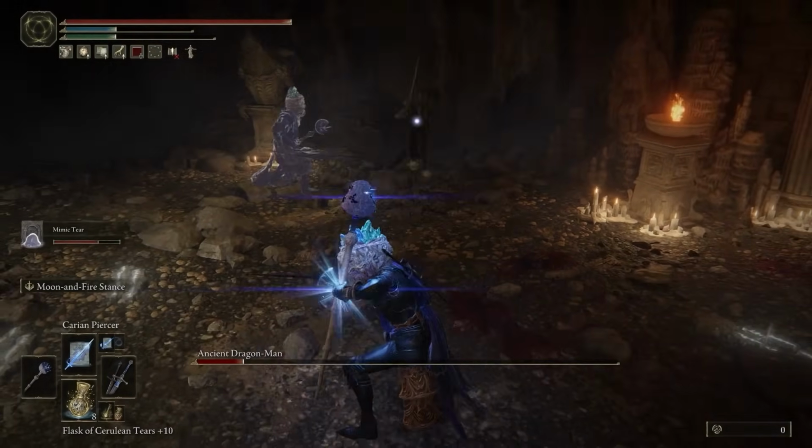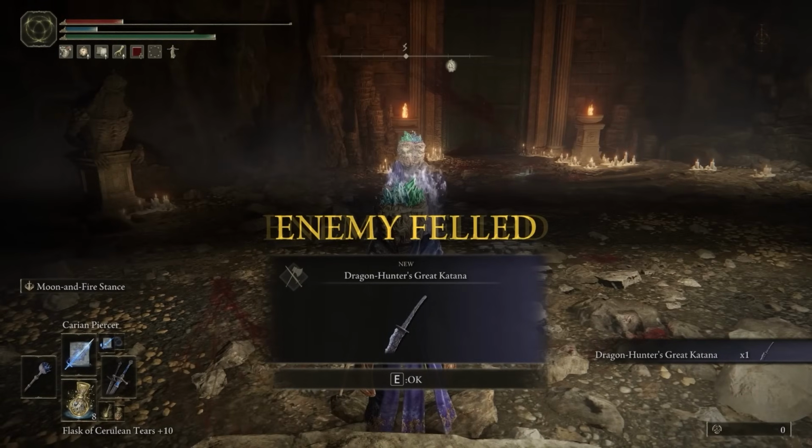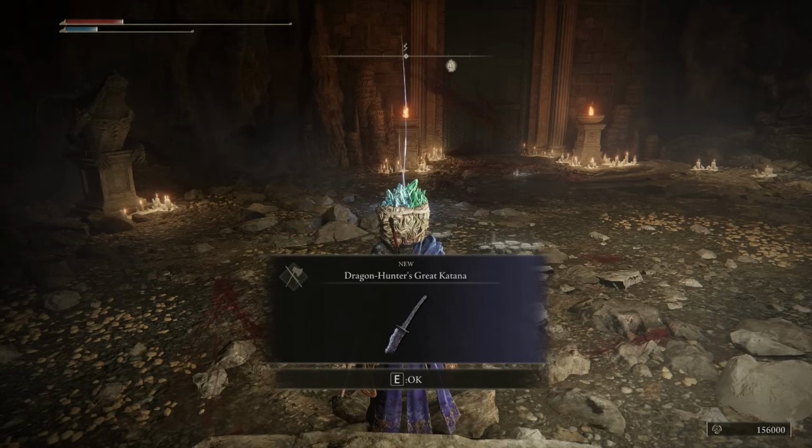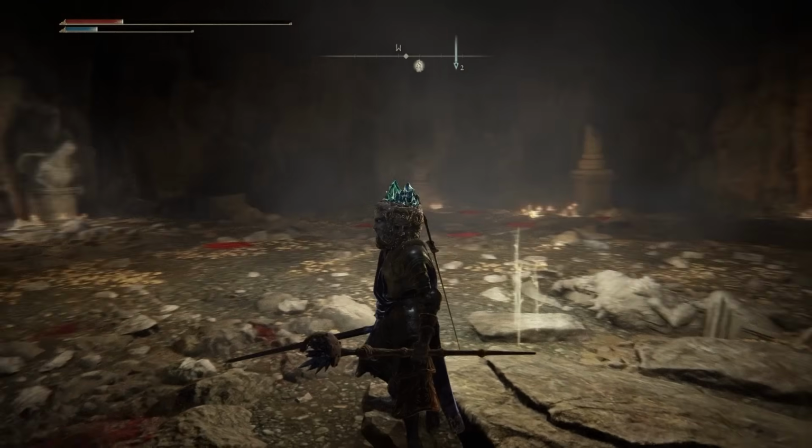So when you do defeat it, it's going to drop the Dragon Hunter Great Katana, which is going to be very useful later on in this video. I actually plus 10 this all the way up with my Somber smithing stones, so make sure to do that.